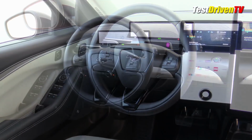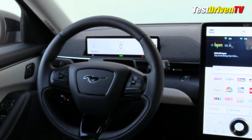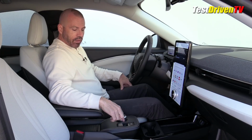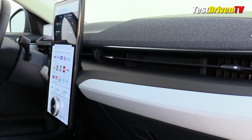And it's pretty simple. There's a very minimal amount of hard switchgear in this car. There's a start button on the dash. There's switchgear on the steering wheel. The gear selector is down on the center console, along with a couple of other buttons having to do with the brakes and your hazards. Aside from that, this is a very clean, simple interior.